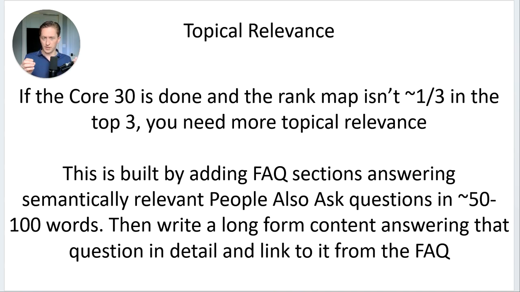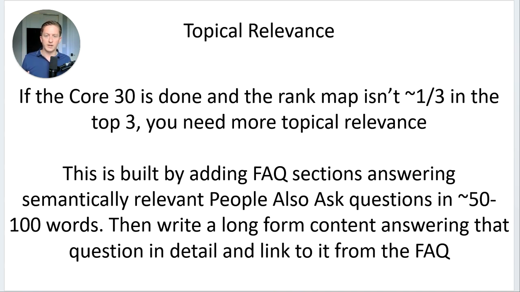Instead, we'll grab that people also ask question, we'll give it to AI like Claude, and we'll ask Claude to give a semantically relevant rewrite of that people also ask question. Semantically relevant is important to make sure Google knows that the new question is the same as the old one, but we just want to have it rewritten so it's not word for word the same people also ask.